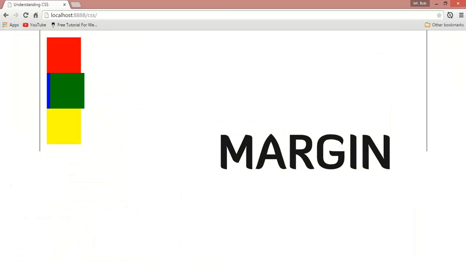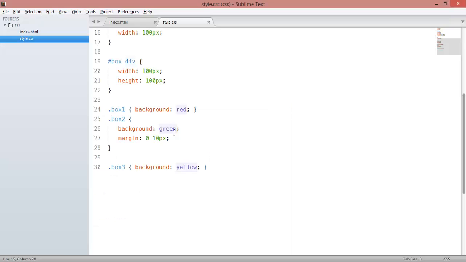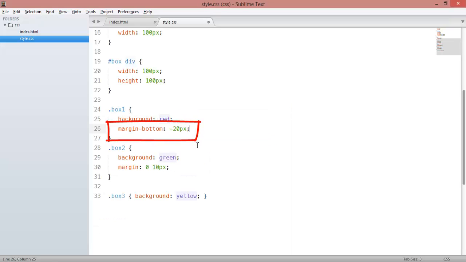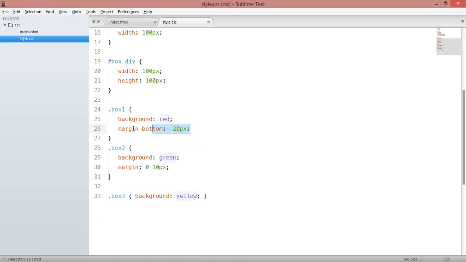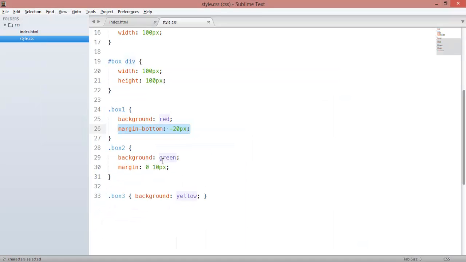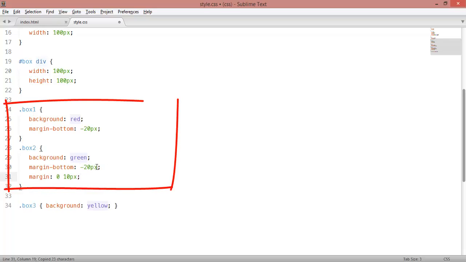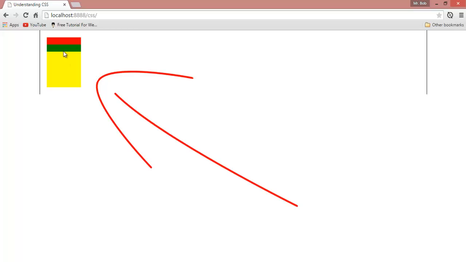So now I'm gonna show you again. If you wanna make this box 2 to be double here, you can just create it to be 20 pixel. Okay, you see the difference. This is exactly how we can understand CSS margin bottom or something like that. So now you can use negative, and then if you wanna use exactly the box 3, you can just use it like this. So we can change it to be 80 pixel for now. Okay, you see the difference. We have 3 boxes but double.